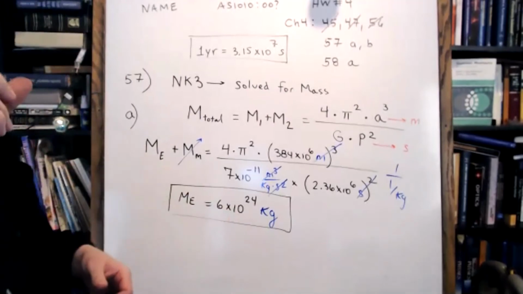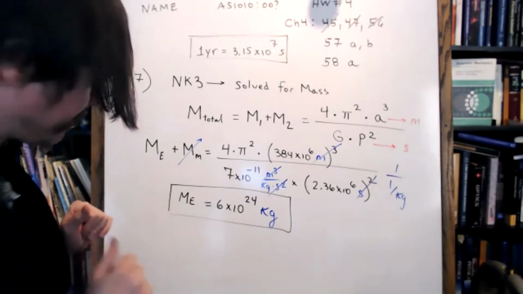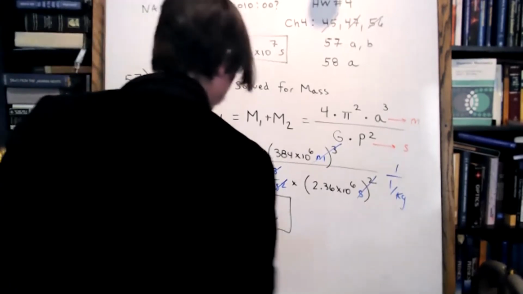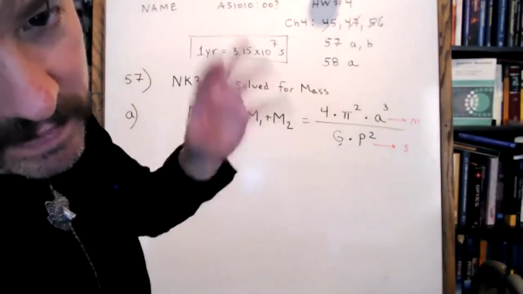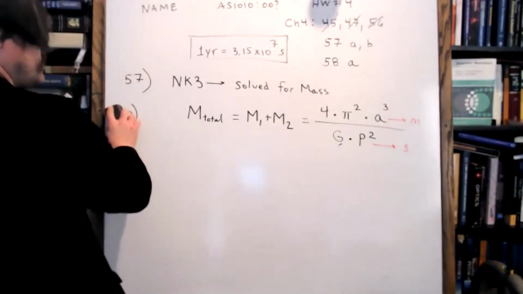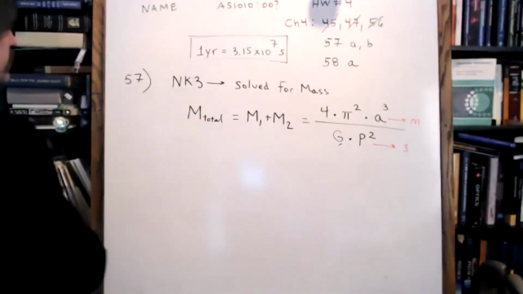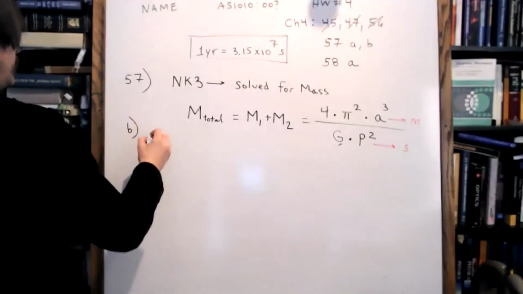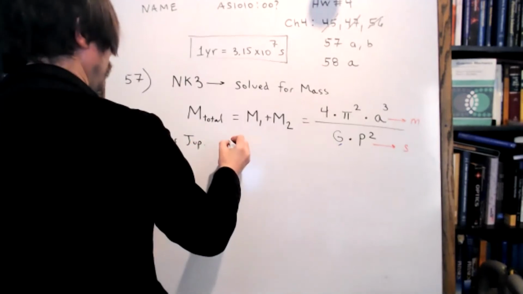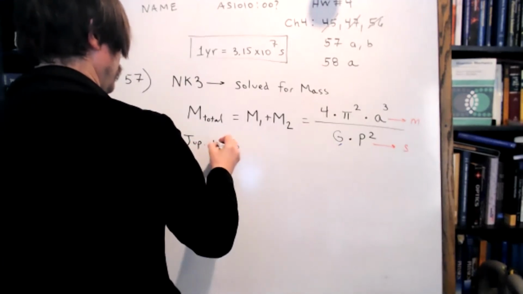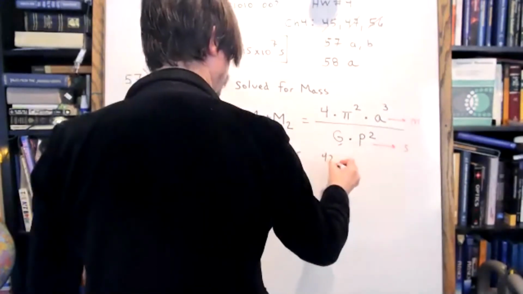All right, want to try B? God, do I ever. All right, here we go. I'm erasing. Next time I'll go through the calculation because I bet there are people watching at home that struggled with that. So Valentina, what do they want us to do for part B? Calculate Jupiter's approximate mass from the fact that its moon, Io, orbits every 42.5 hours at an average distance of 422,000 kilometers.